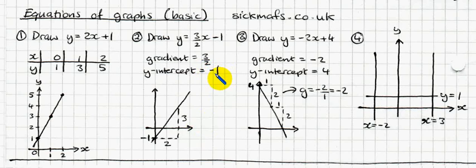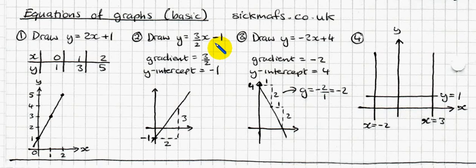So I start from -1, and then I go 2 across, 3 up, make a dot. And I could have gone 2 across, 3 up again, but I don't really need to. Once I've got a dot here, and I know this point here, I can make a line as long as I want, because this I know is a straight line graph.